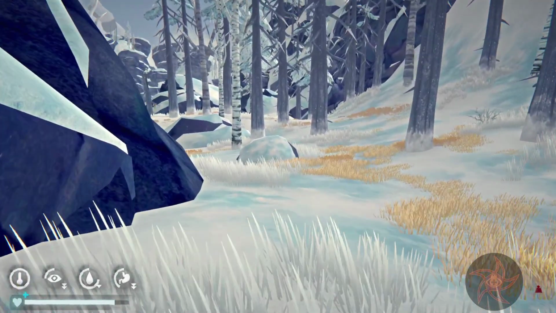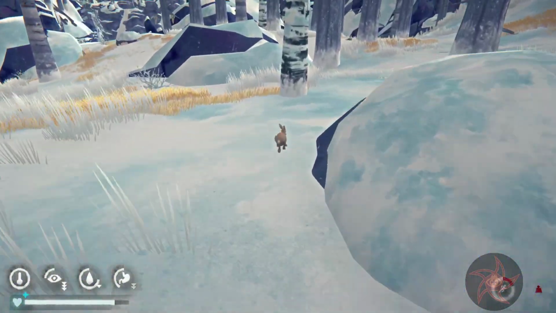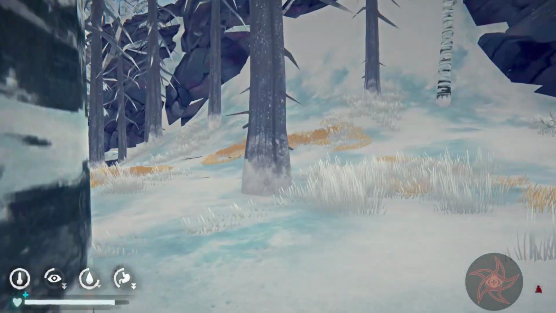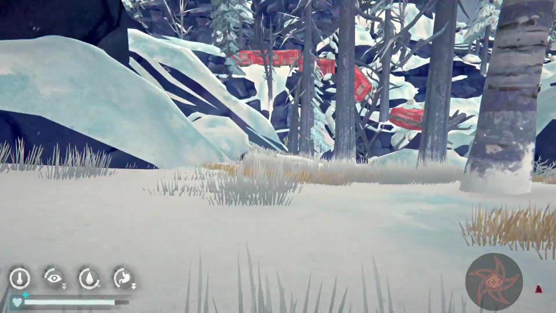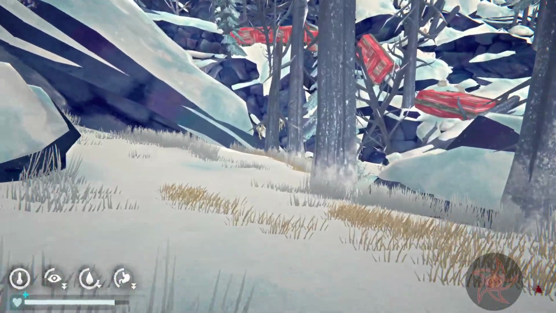Should be just up here. Hey, it's a bunny. Chase him down. Ooh, birch bark. Hello. I'm not going to look too much for birch bark, though. I mean, it would be helpful, but also just not getting bit would probably be the most helpful thing, so I'm just going to concentrate on that more than anything else.